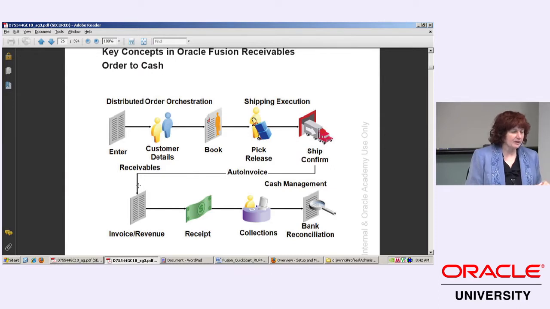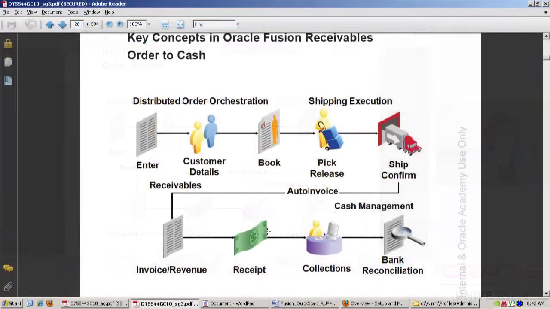Then we get the invoice into the system, we recognize the revenue, we get the money, and then hopefully we don't have a lot of clients we have to send through collections. The final step is that money clears the bank, and then we have a bank reconciliation. This is what is affectionately known as the order to cash concept.